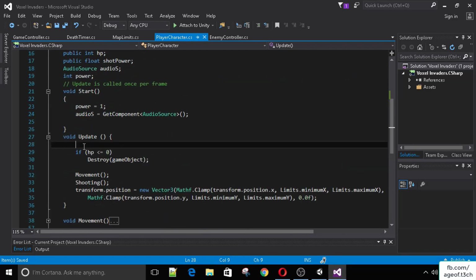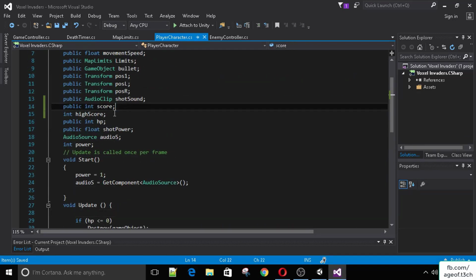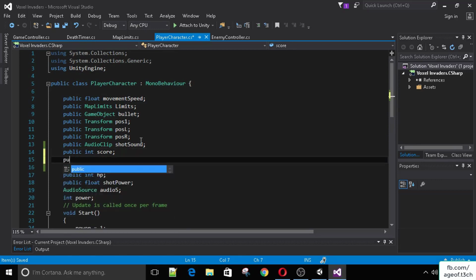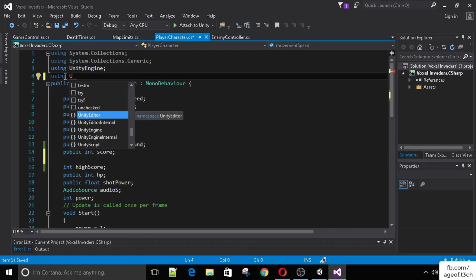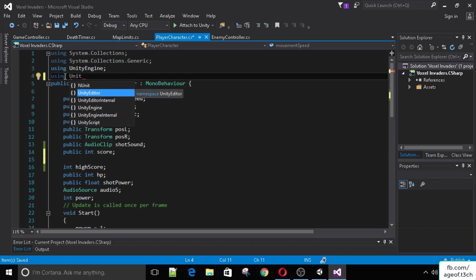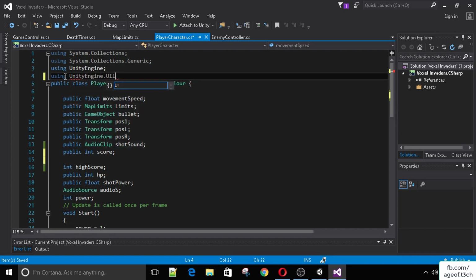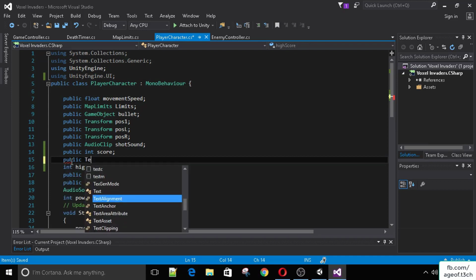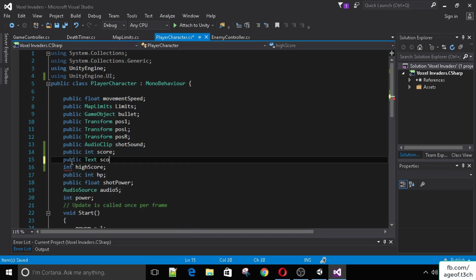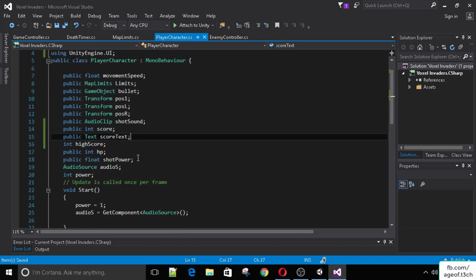But we also need the reference to the score text. So let's say public text. And since we're working with Unity UI, we need to implement the libraries for Unity UI. So let's say using UnityEngine.UI. And now I'm going to get a public text and I call it score text.